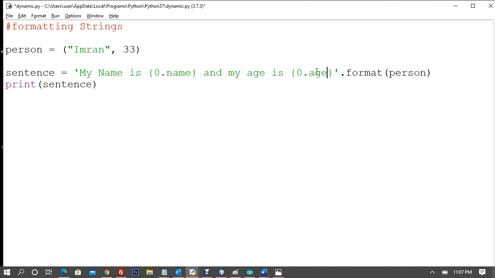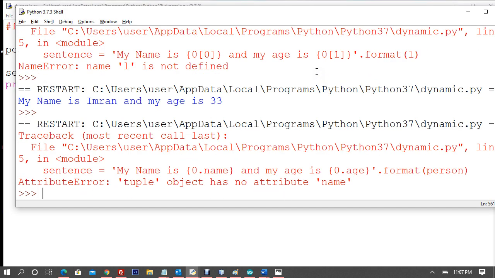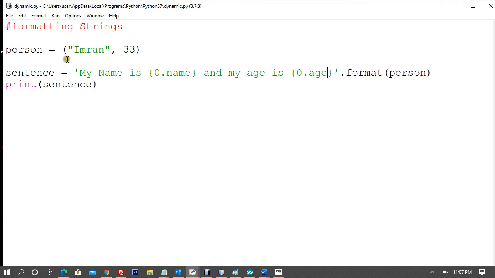So if we sum this up and understand it, we get an error: tuple has no attribute name. Yes, we understand that the tuple has no attribute name right here. But if it has an attribute name, in that case, let's say now we have this format here.